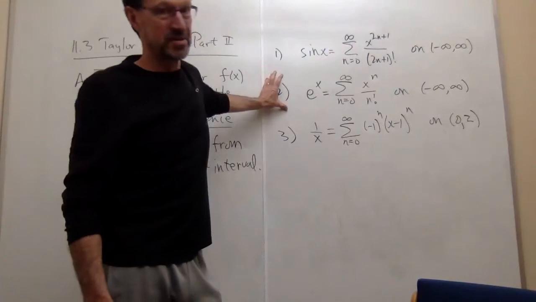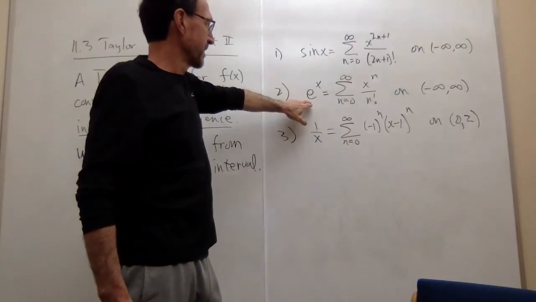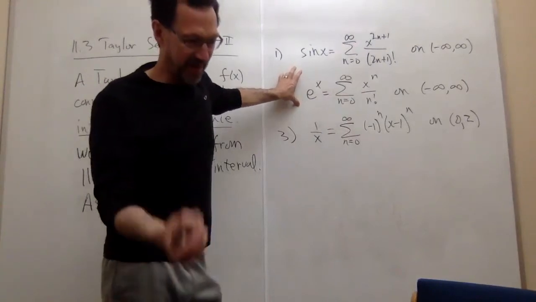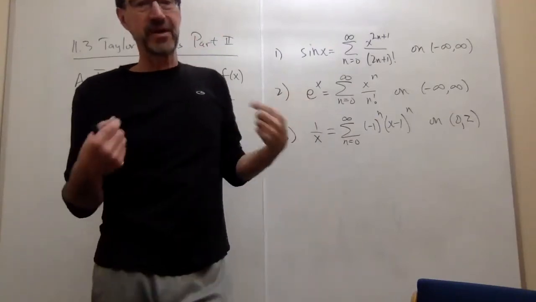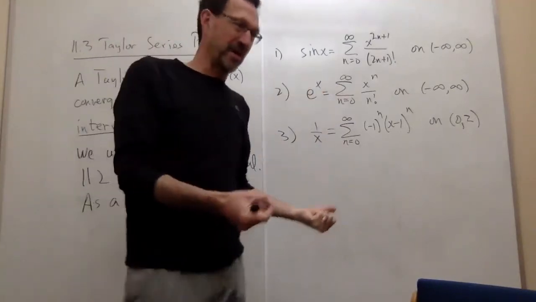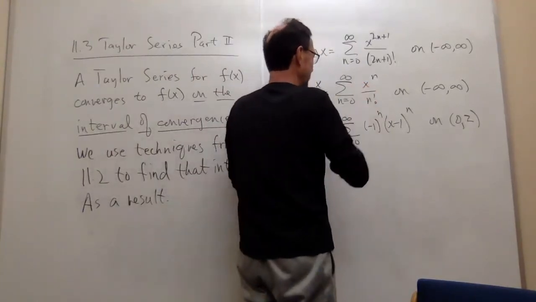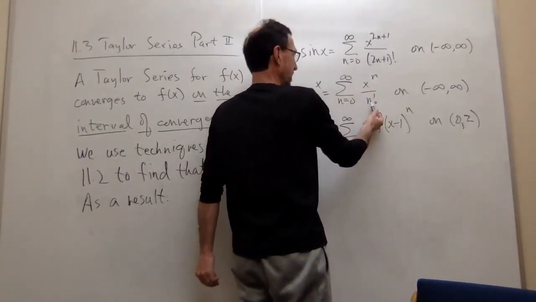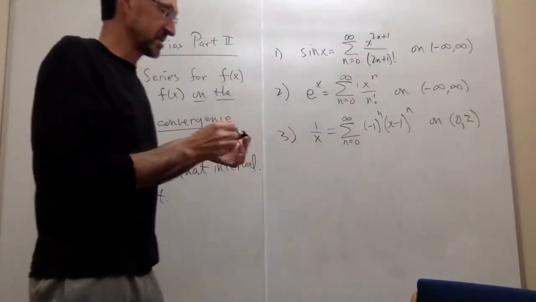The most important Maclaurin series, probably in my experience, is the one for e to the x. And here's what we get. Now think about it for a minute. To find the Maclaurin series, we need to take derivatives. Well, all of the derivatives are e to the x. If I center it at 0 for the Maclaurin series, when I plug in 0, I get 1 every single time. So it's like we're plugging in a 1 right here to be the value of the derivative. And then when we find the coefficients, remember, as explained in the other video, we always divide by the corresponding factorial. So you can see easily that's the series that we get.